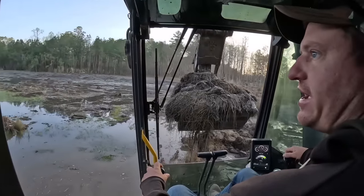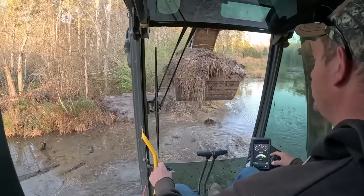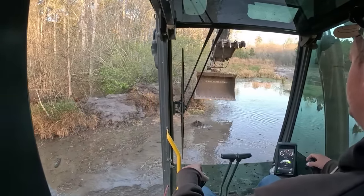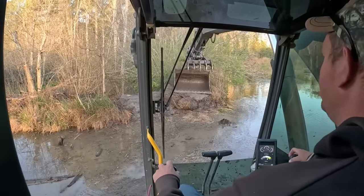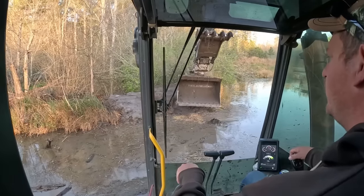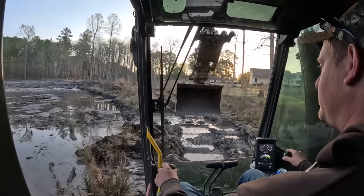And the way beaver dams are, they're actually pretty even, so therefore the water kind of flows over them at the same depth. Look at that water snake. I don't know what that is. It is not happy though. So the water kind of trickles over them at the same depth normally all the way across, so it kind of just sheet drains over it, and therefore it's not all concentrated in one spot.